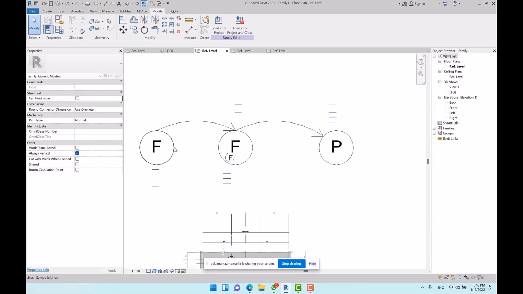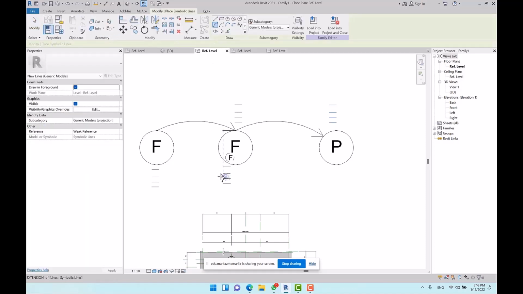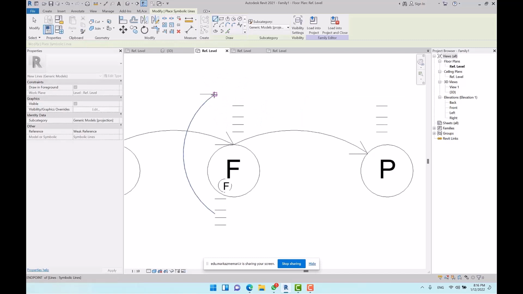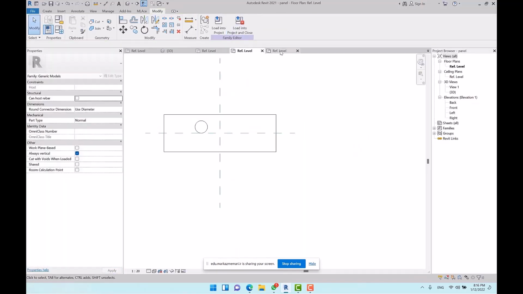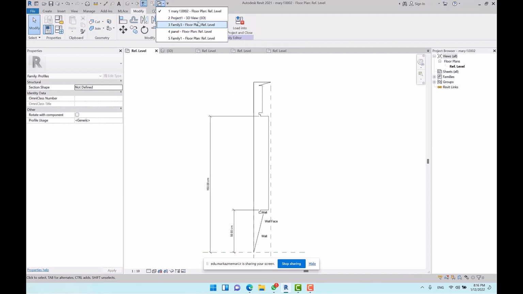We need the nested family's parameters, and the material was associated to the first panel, or the created panel. And for having the parameters of the nested families in the project, we have to associate the nested family's parameters to the host family's parameters if we want to get access to them in the project. I should associate them one by one for being able to control them, so that they will be transferred to the project while loading the whole family. But how can I do this? How can I associate these two to each other?